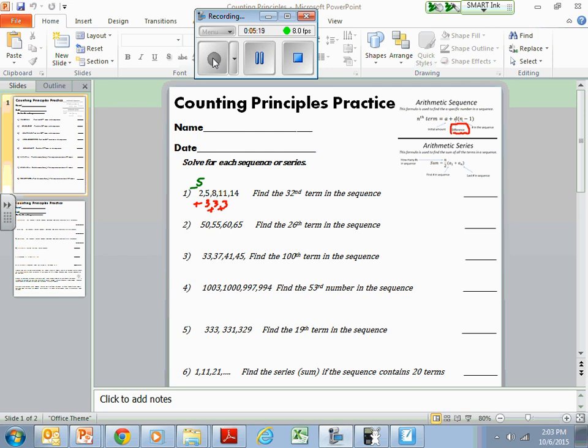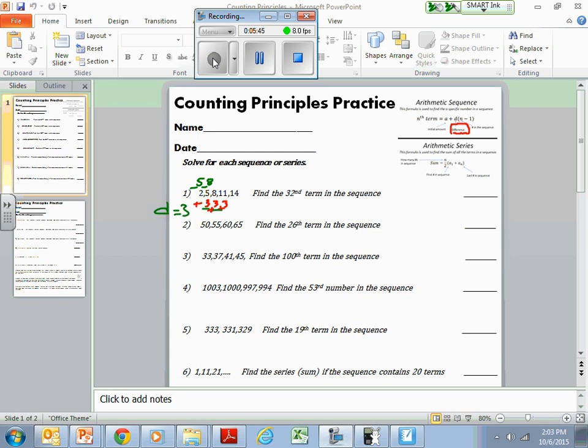5 minus 2. Hey, that's a 3. Sweet. Then you take the third guideline, put him above the second guideline. 8 minus 5. Oh, that's also 3. If you want to find out what the pattern is, you always take the next guideline, put him above the guy prior, subtract. You should get the same number. Whatever that number is that you get is called the common difference, or it is your D.